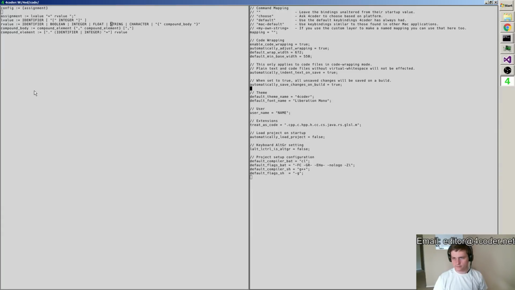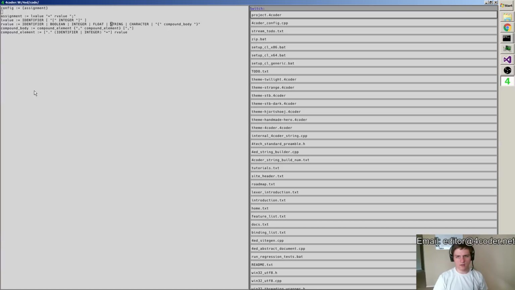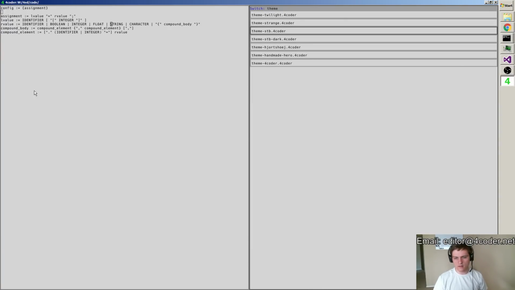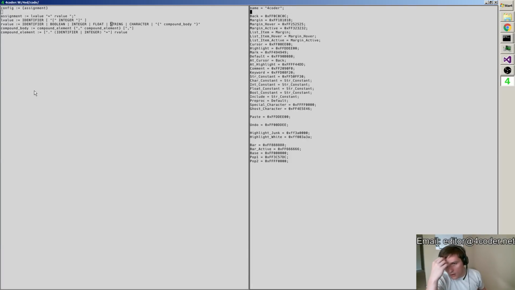Alright. And what about theme? I'll take a look at theme 4coder. Yeah, so this too looks like it's following the same rule. Interestingly, this has this feature where these things can be set by those, and I gotta make sure that I follow a rule that those, do they need to be declaration order or not is the question, and I feel like they should be in order. The user has to sort them themselves, and it'll be an error to try to do them out of order.